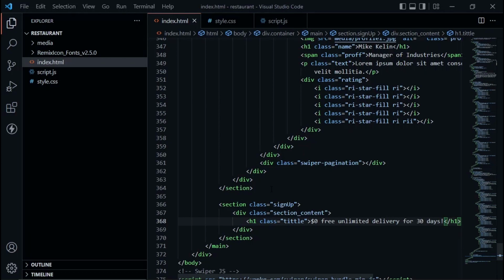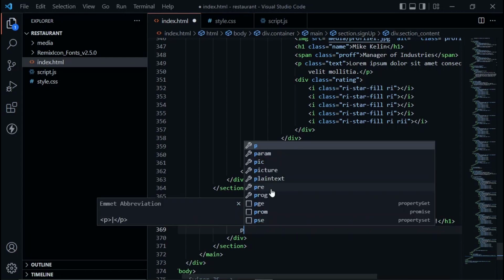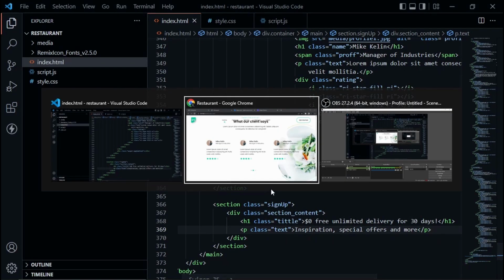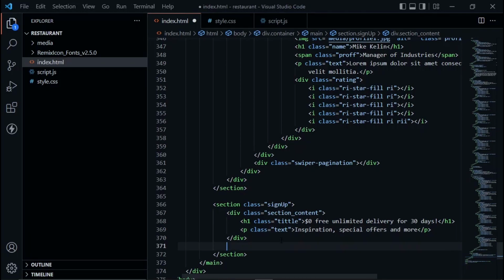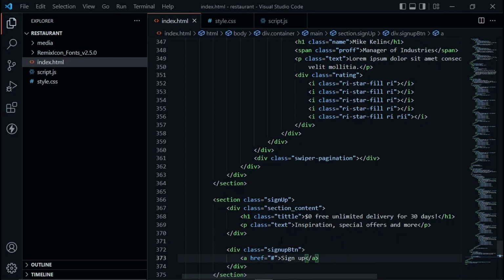And after this title we will add some text in this section content. So here we will use one paragraph tag with the class name text. And now after this we will add this button in our section. So here in our HTML, after the section content, we will create one div, and in the sign up button we will use one anchor tag, and after this anchor tag we will use one icon in our button.